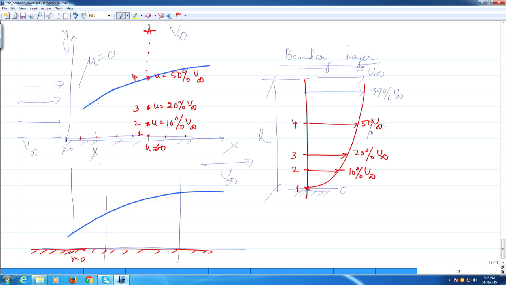So by definition we say the height which is required to recover the entire free stream velocity. So this is what it came in with, okay, which is say u infinity. So at say x location, say this is x 1 and this is x 2, okay, it needs h 1. And this needs h 2, right. So what you basically see is that h 1 is the distance and the velocity here is 99% of u infinity. So if I were to do a close up of this little point here, and I come here.